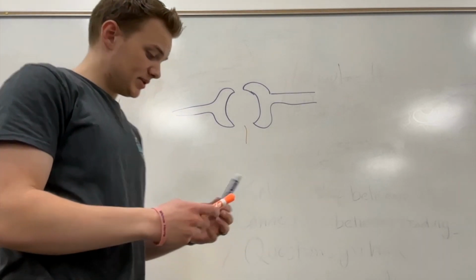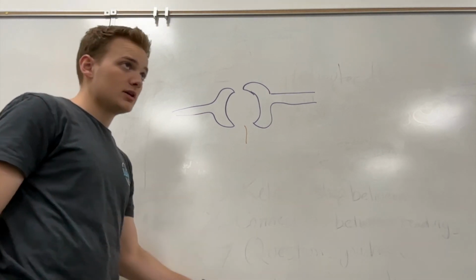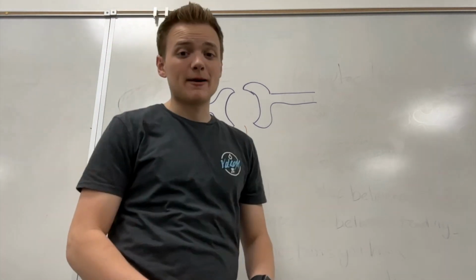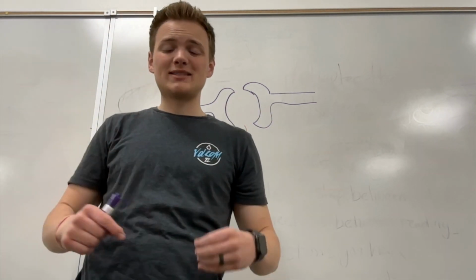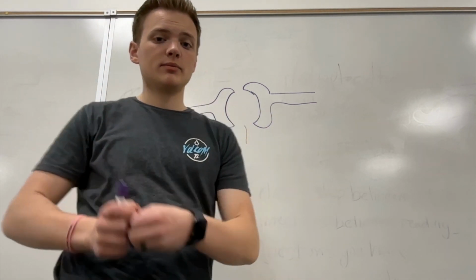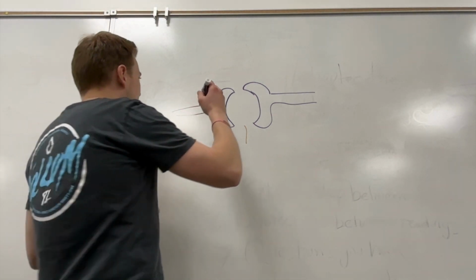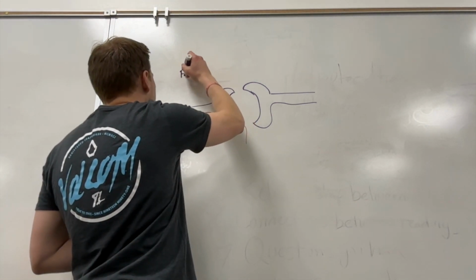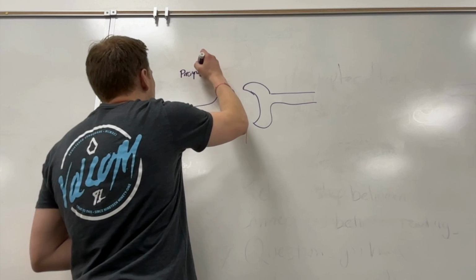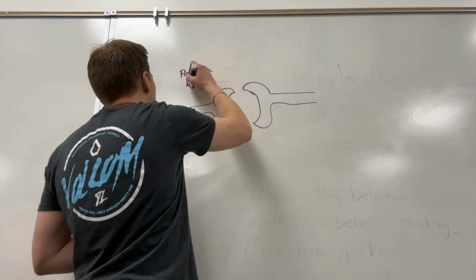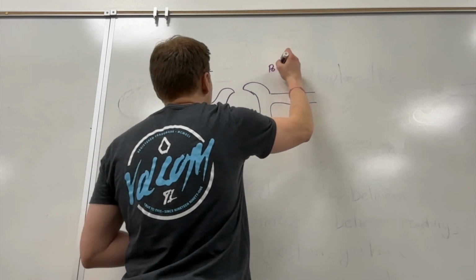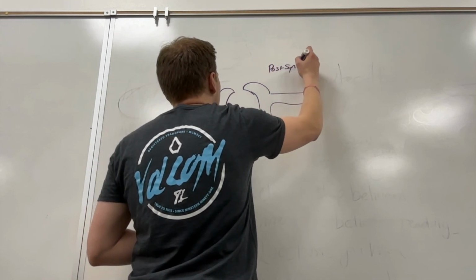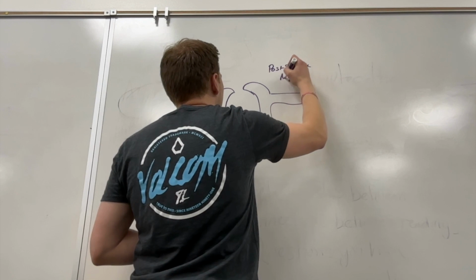Awesome. For this last bit, we are going to be talking about the actual synapse. Say we have a strong enough bolus and we propagate through, how is that signal actually passed from neuron to neuron? So on one side, we have the presynaptic neuron, and on the other side, we have the postsynaptic neuron.